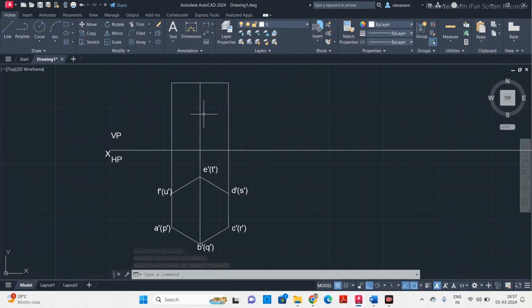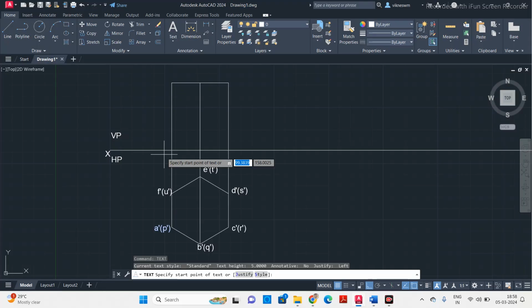Now we will give the names. Okay, when you see from the front, if you take the top face, you can see A, B, C. Okay, these three corners you can see, whereas F, E, D are the hidden corners. If you take the bottom face, you can see P, Q, R, whereas U, T, S are hidden corners. Okay, so now again take text.